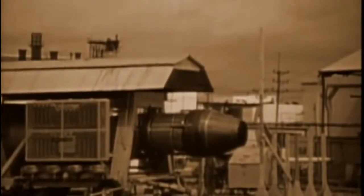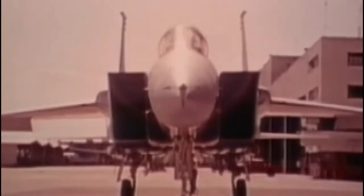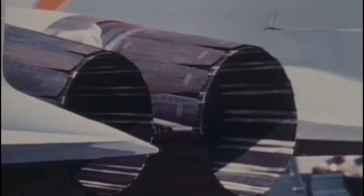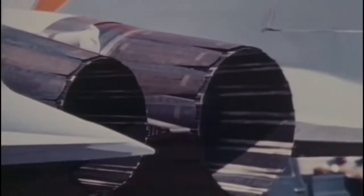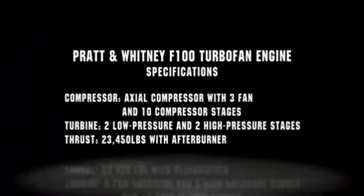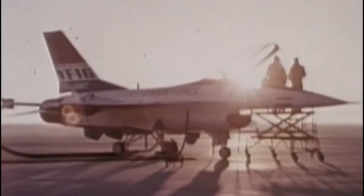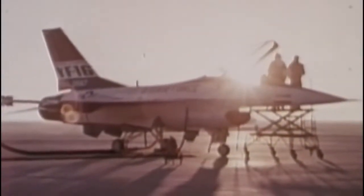The General Dynamics concept employed a single-engine design of the same type used in the twin-engine F-15. While many designs offered two power plants as a safeguard against engine failure, General Dynamics wagered on the excellent reputation of the Pratt & Whitney F-100 engine. The Pratt & Whitney F-100 turbofan delivered 23,450 pounds of thrust and reduced aircraft weight by 3,740 pounds. The model was designated the YF-16, two prototypes were ordered, and both companies received contracts of over $30 million.